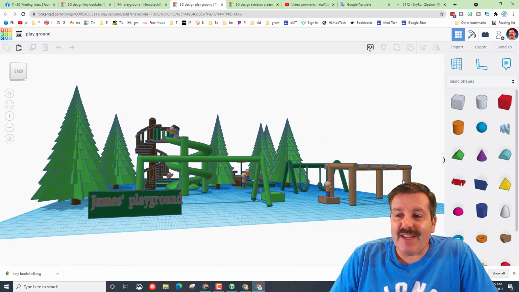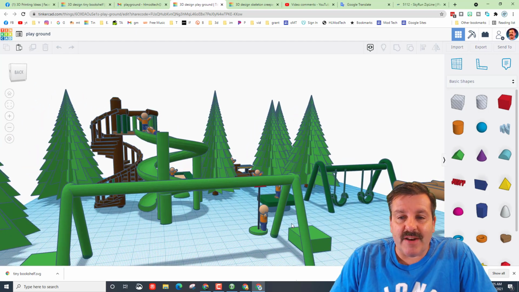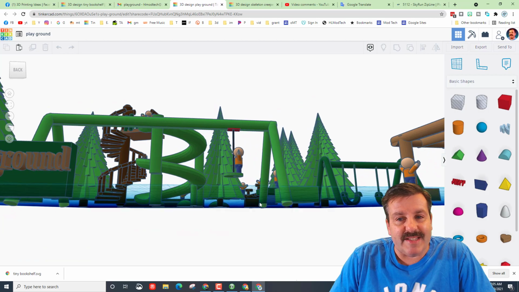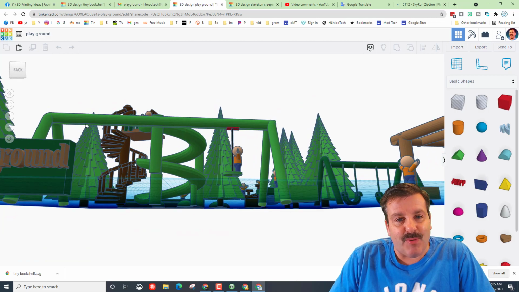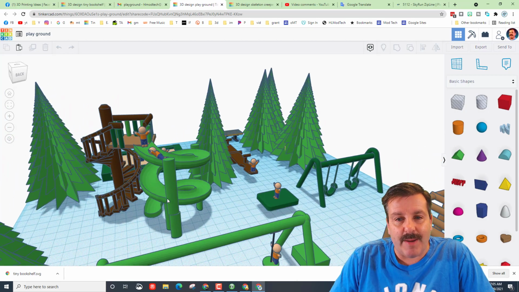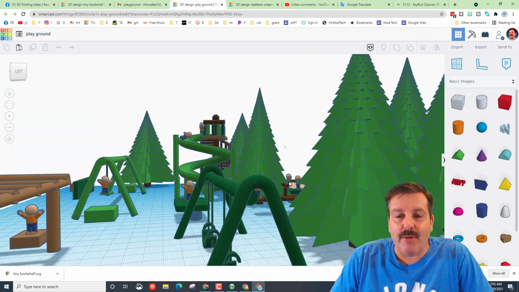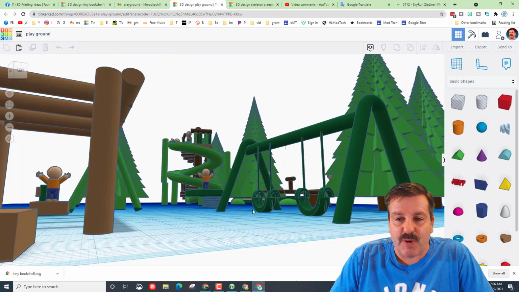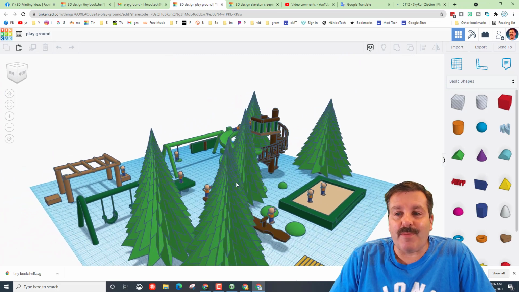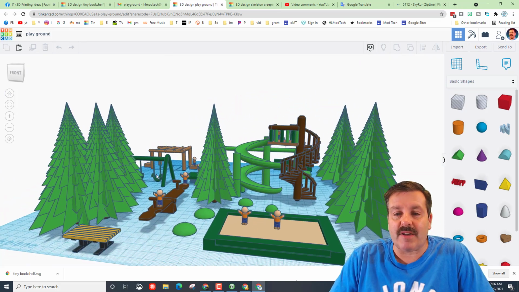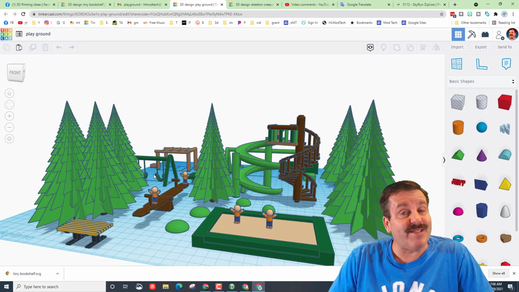So James dug in and made these sweet monkey bars, and then also he created this sweet zip line. You can see there is a block that slides across and you can ride back and forth. A cool little jumpy thing with springs underneath it, and he had a ton of fun pushing my lesson to crazy awesome levels, which is the way I like to see it in class.